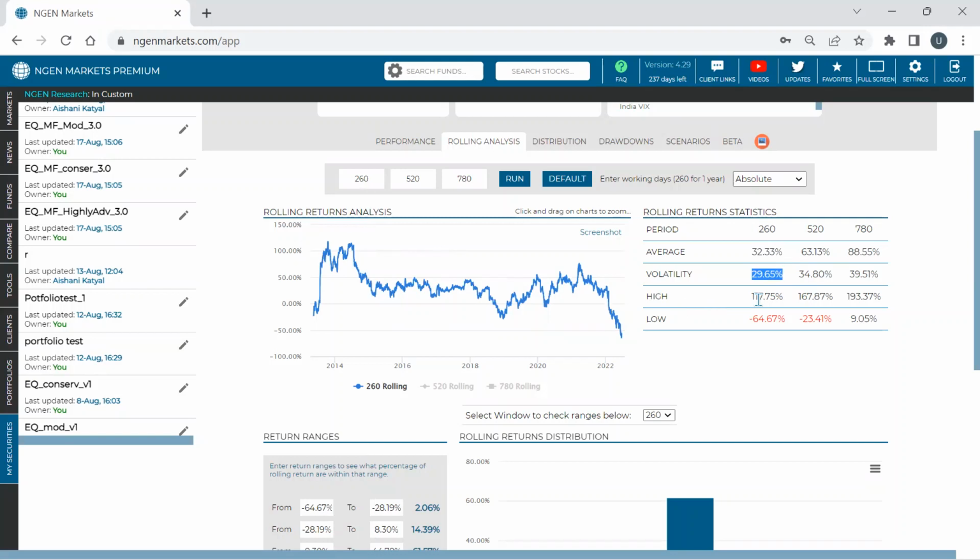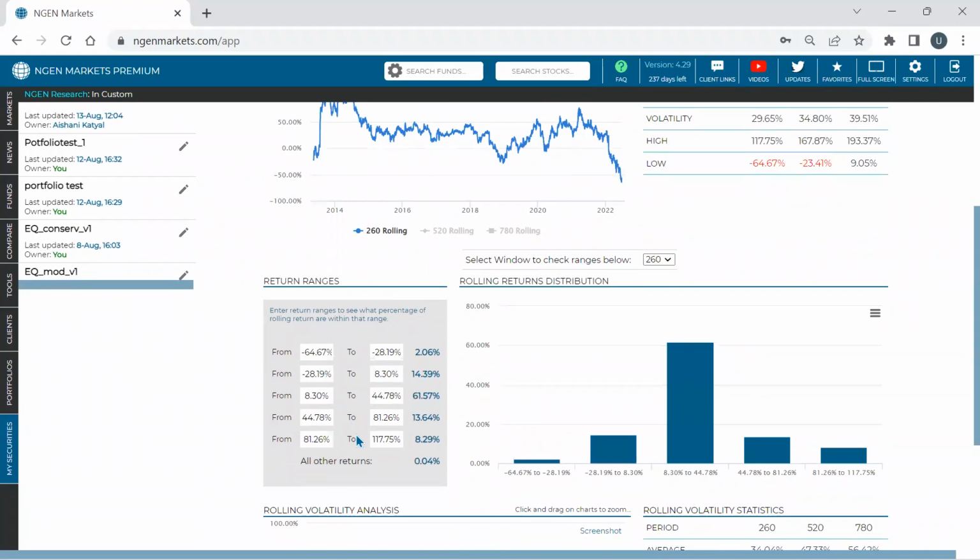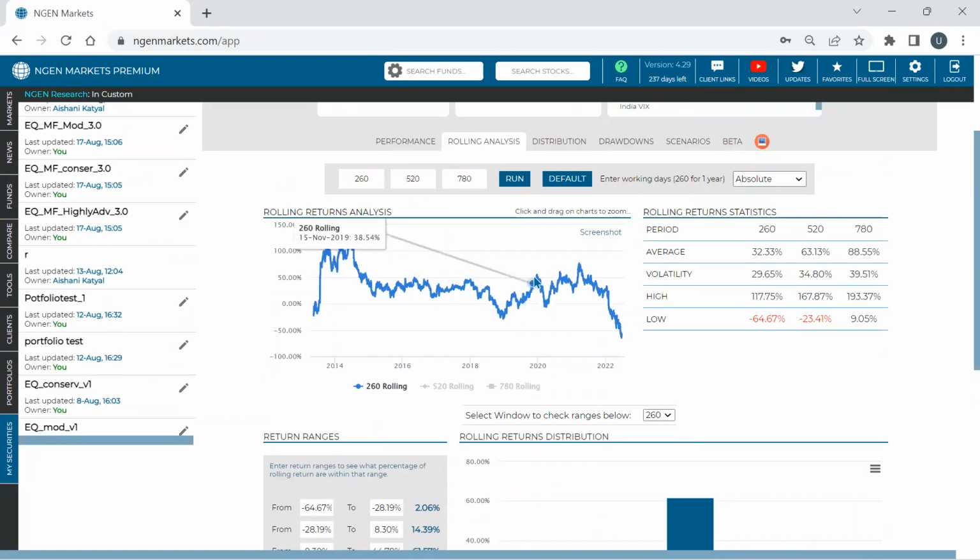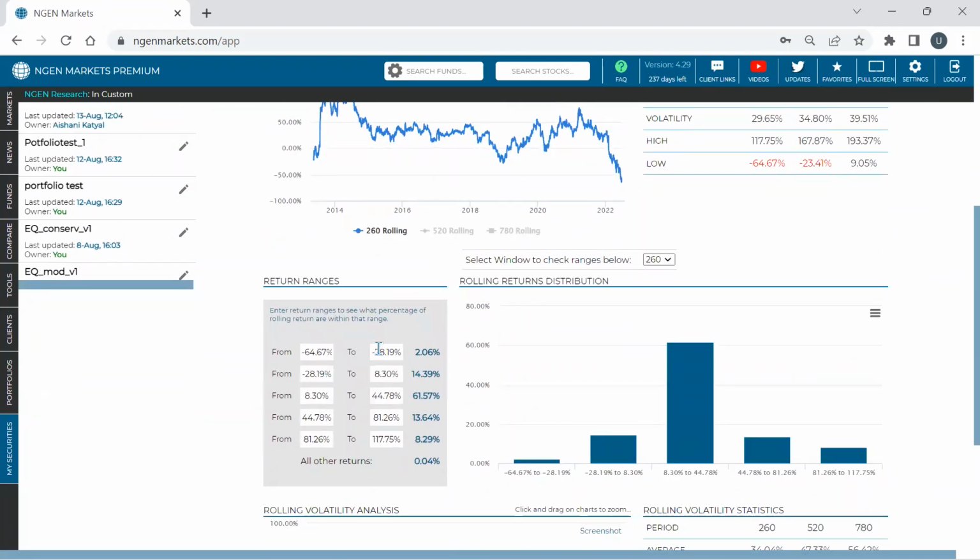And then you can take a look at the highest high achieved by this asset, and the lowest low, which is negative 64.67. And then we have given the distribution as well, which helps you understand the frequency of all these data sets. Let's say we are taking 0% till 50%. How many percent of the entire asset falls between this return range of 0 to 50? That is 71%. So it is highly likely, for a 1 year period, that you could have such a return between 0 and 50%.